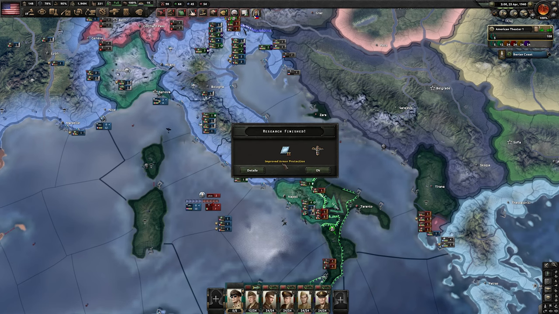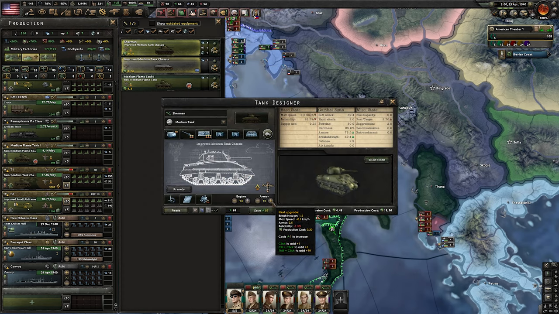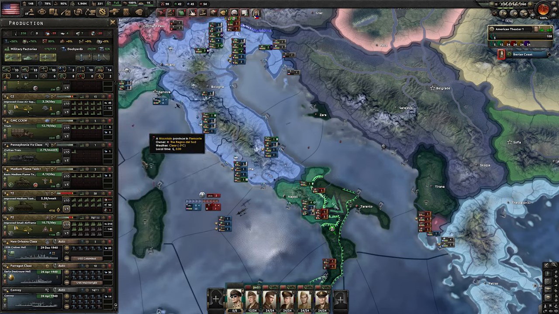Okay, as you complete this research, it means we can design our new tanks, so let's go on and do that. And we can now make our T2 design, which is going to be this one. We're going to start producing it, which will mean importing a lot more steel, but we can afford it, so that's okay.